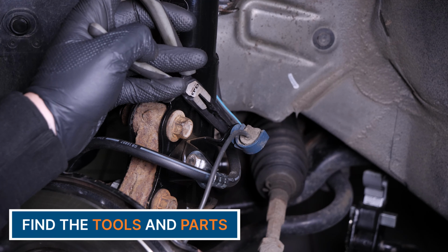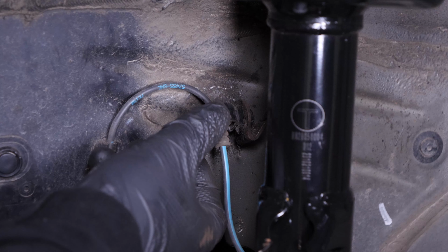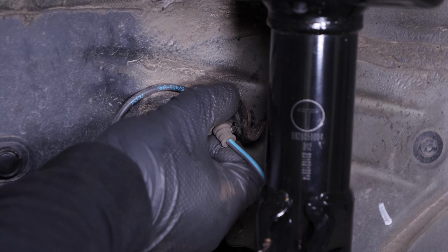Using needle nose pliers, unclip the ABS sensor cable from the strut foot. Next, unclip the ABS sensor cable from its retaining tab.